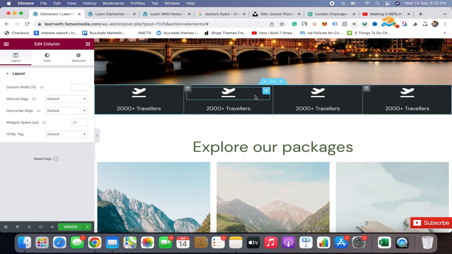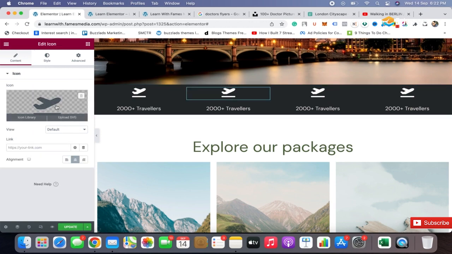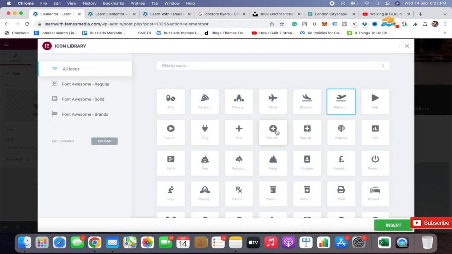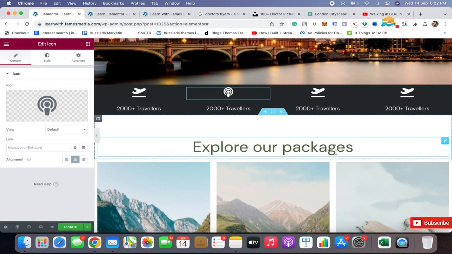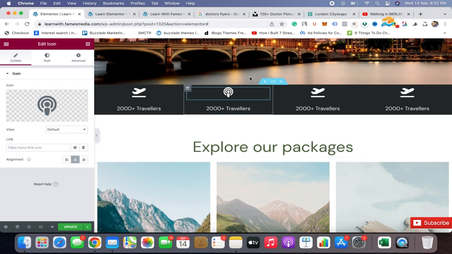So the reason why I'm duplicating all these things is because I need to use multiple things. So I would have to add a lot of time if I'm going to do it manually. So that's a quick and easy way to duplicate all these elements, or duplicate all of these columns, to get the best out of it and to save a lot of time.